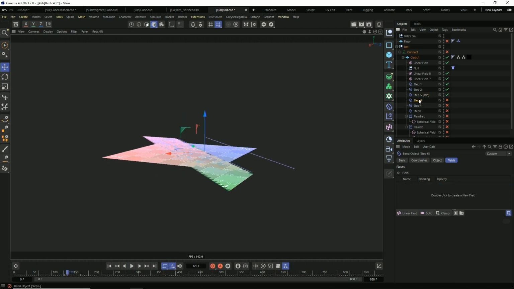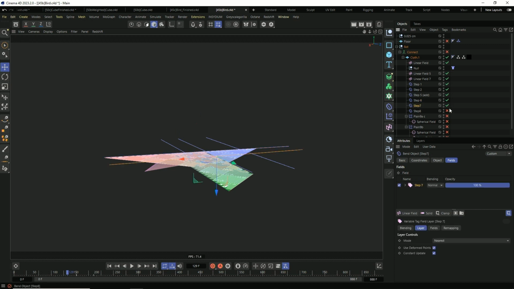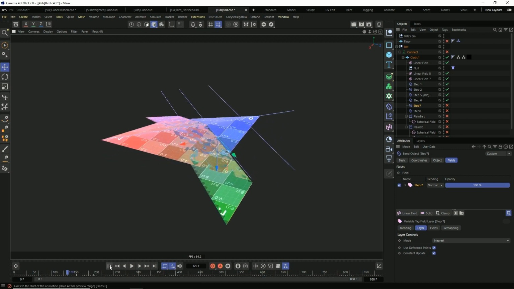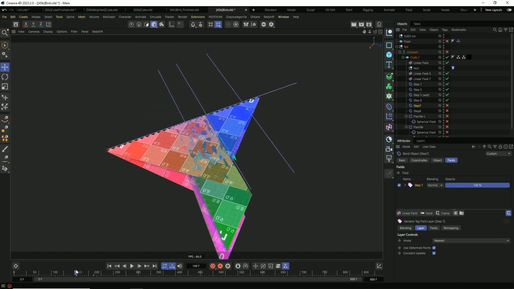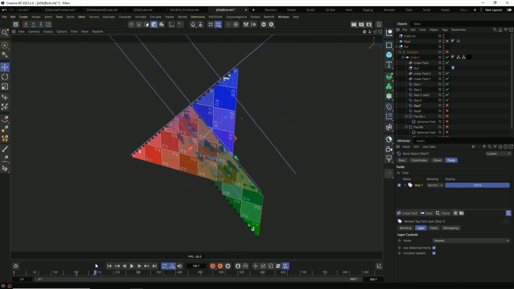So then we've got step 6. You see this one, these two, step 6 and step 7, are pretty straightforward. Oh, wait, nope, step 7 does have a tag. So let's see what step 7 is doing for us, or 6 rather. You see as I scrub through that it's just folding the entire bird in half. I simultaneously keyframed the cloth, so you see the whole thing is pivoting so we can get to a nice new position. And then we need to, again, do a fold.